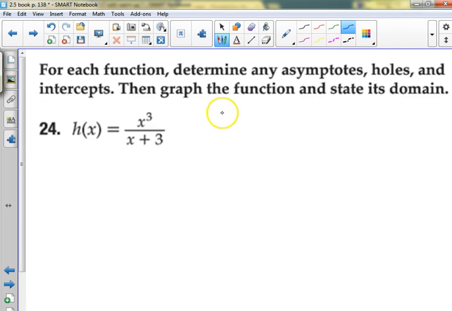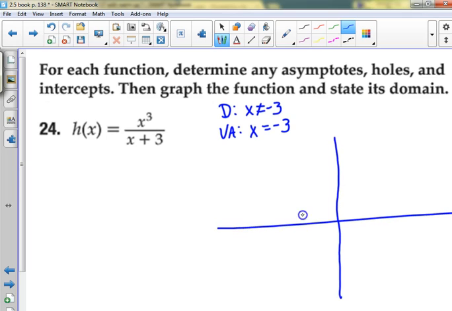This is not super complicated as far as domain. What's the domain restriction? Okay. And it has a vertical asymptote at -3. Anything gonna make it 0 on the top? Yeah, it goes through 0, 0, right? So that's the x and y intercept. Nothing else will make the top 0, and plugging in a 0 won't give us anything different.